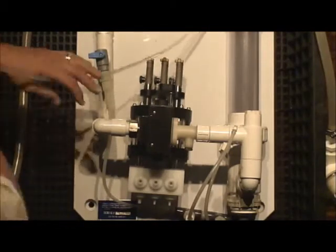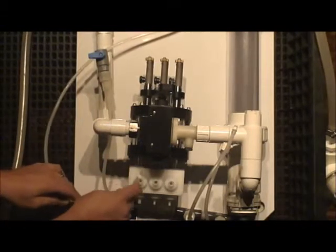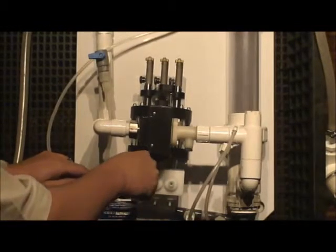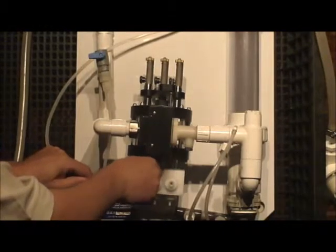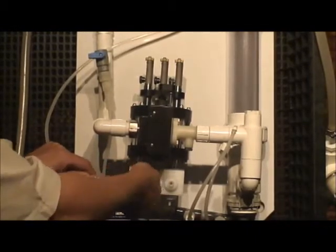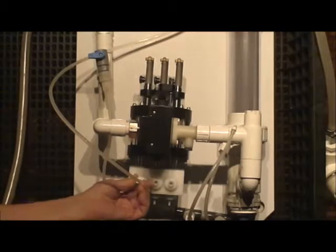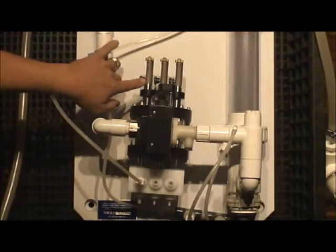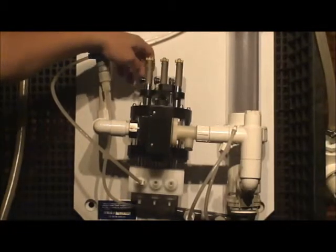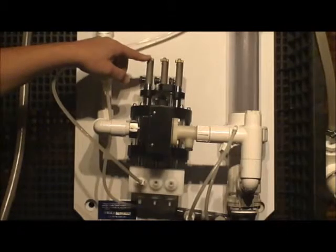Now, I'm going to stop right here and mention that this is your adjustment knob. This is your adjustment knob for the sodium chloride total, okay? So when you're controlling total sodium chloride, this is your adjustment knob for it. If you see me here adjusting this, this is your locking knob. And your locking knob is what prevents this from adjusting when you're screwing it like I am right now. And if you look closely, I'm going to compare it by bringing the camera in very tight here on the adjustment portion, okay?